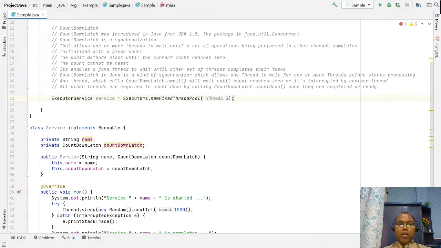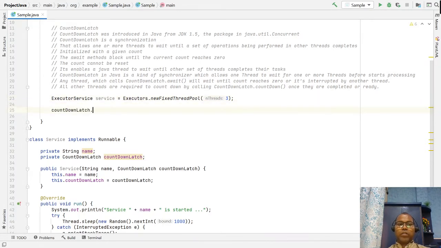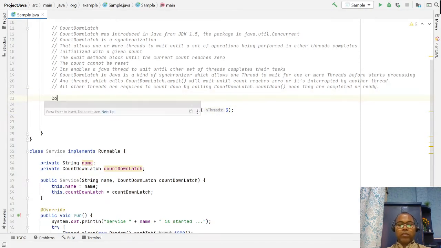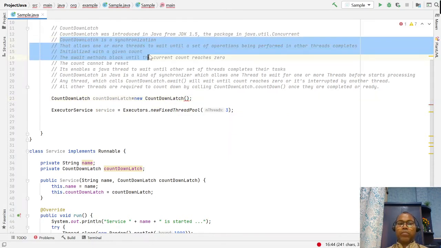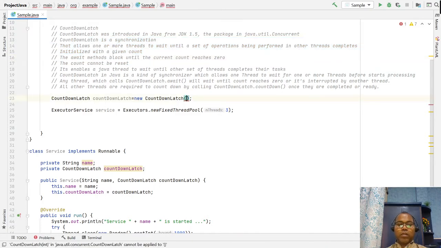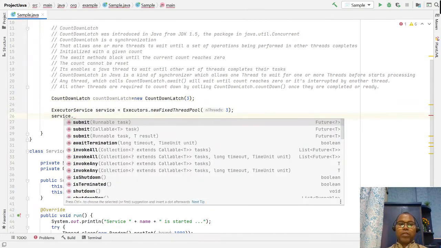After that, we have to submit tasks to this executor service, and we also need to create the CountDownLatch. Here we have to initialize the number of parties. I just started 3 threads, and now the executor service has the option to submit a Runnable task.